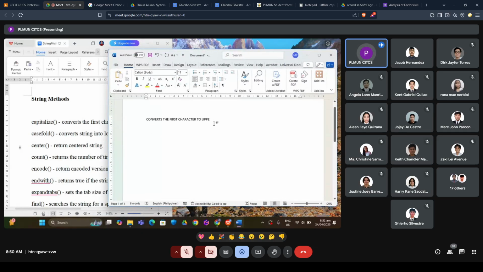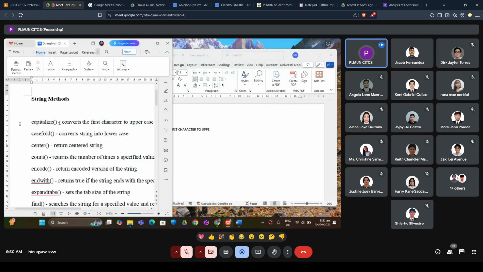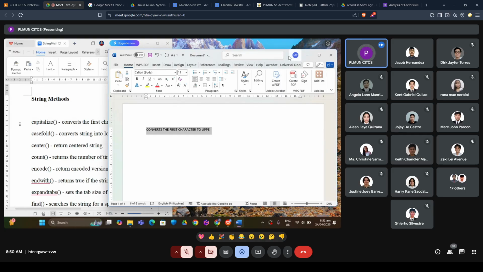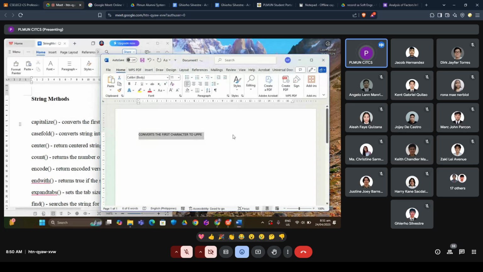You can just simply show the system or application to justify that, for example, this capitalize string method that you developed, after showing the pseudocode of this one, after showing how you created the algorithm of this one, the algorithm flowchart, the context diagram, and the math model of this one, to verify that it's really working properly, then you need to show the output. Ito naman yun. Yan yung in-example natin ngayon.